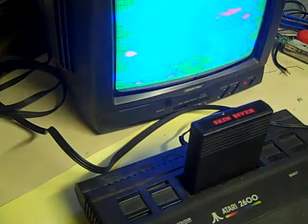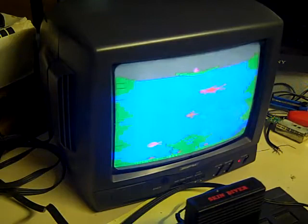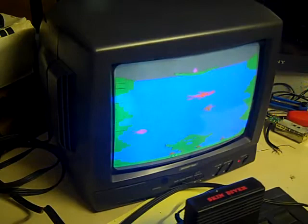There we go. Straight away. And that's a fairly decent picture on an Atari, I must say. This actually gave quite a nice RF signal out, this particular one. But I can say straight away that the composite signal it's giving is much, much nicer. We just stop that so it stops that music.